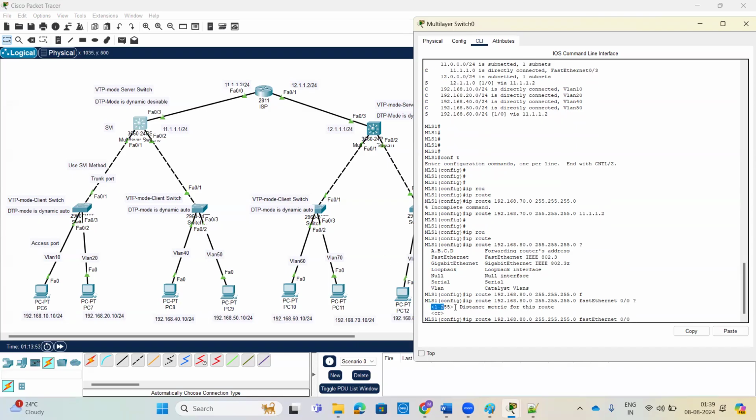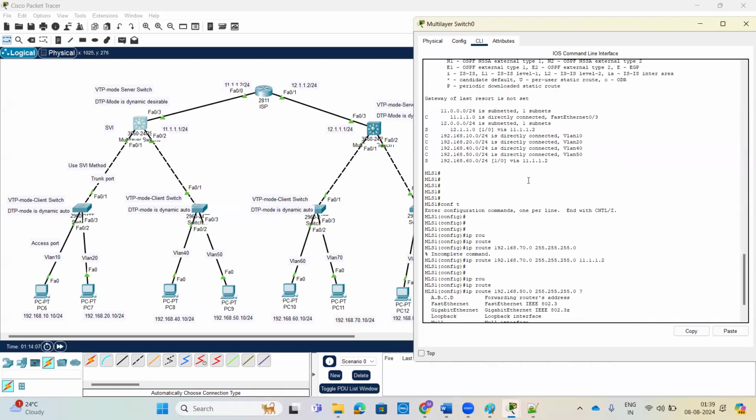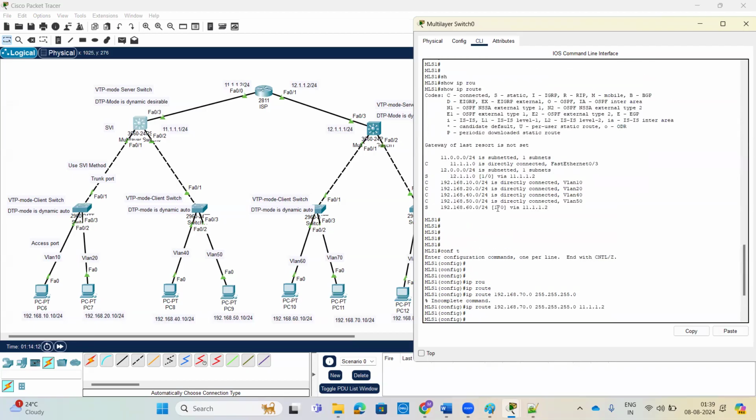If you want to change the AD value, the distance value, yes, we can change it up to 255. By default, the static AD value is 1. In the routing table we'll find the AD value is 1 here. This is the metric, and the metric is 0.